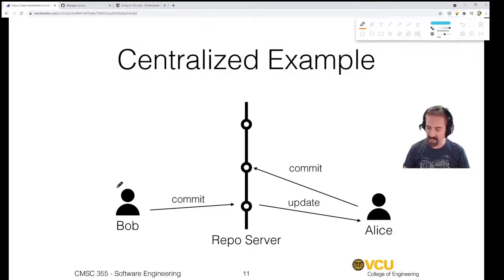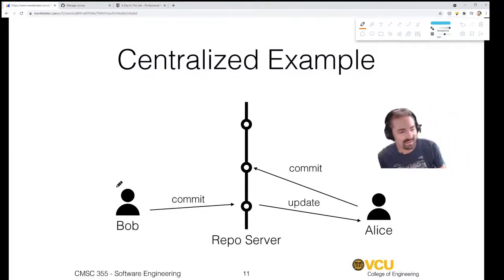Who can tell me what's an example of a centralized version control system? Anybody know one or has ever worked with one? Well, they're just too young.